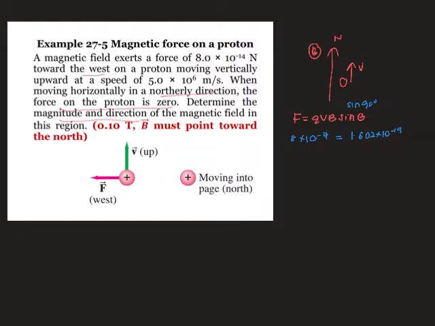Okay, for example, this is for an electron, so you need to change the direction of v, and please do not put any negative in the calculations. The velocity is 5 to the power of 6. B we don't know, and the sine is going to be 90 degrees. Therefore, for B, you are going to get 0.10 Tesla. That's how we do it.